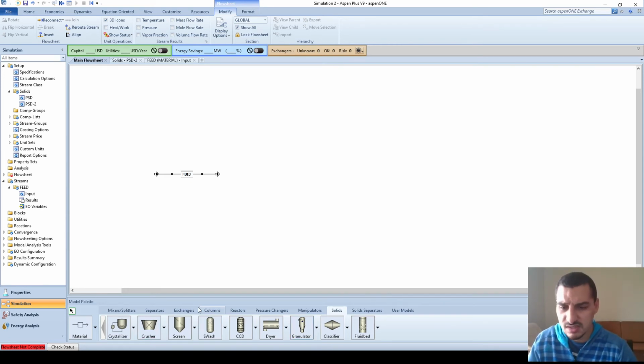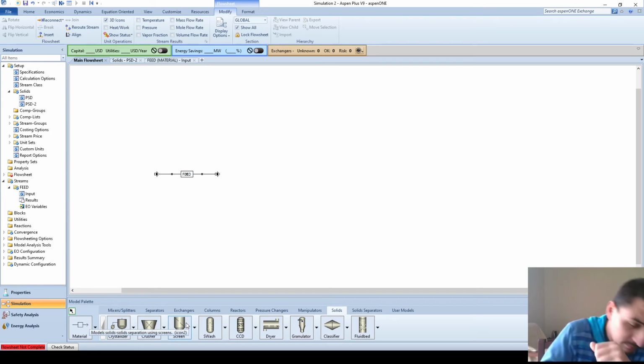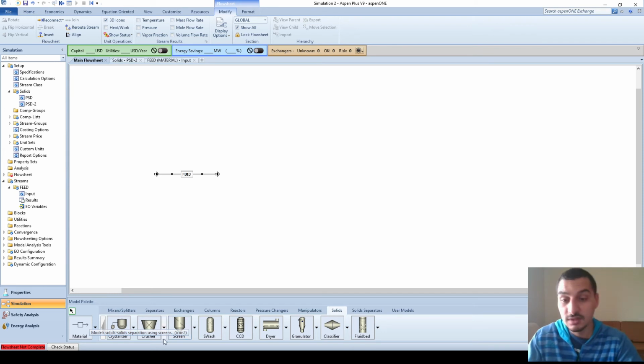Screening is not like a control of particle size, it's more of sorting. I'm sorry, screening is a known process where we split the particles according to the particle size. But anyways, there is a solid washing, there is fluidized bed, granulator, so like size reduction, size enlargement, whatever.